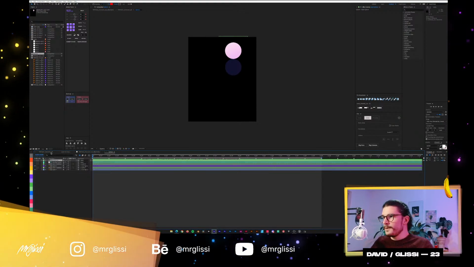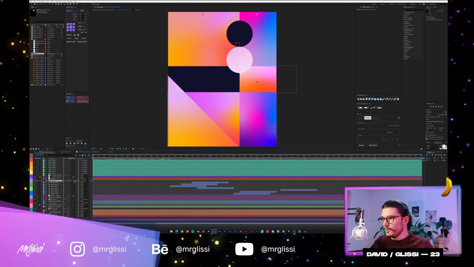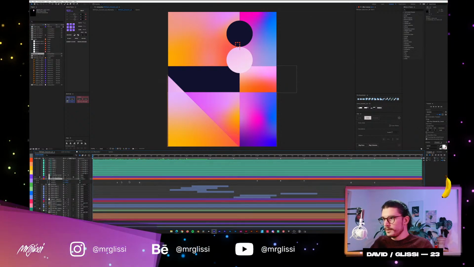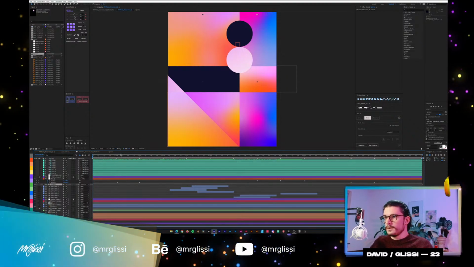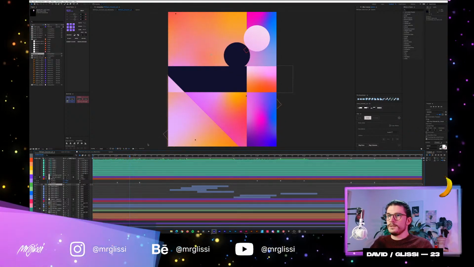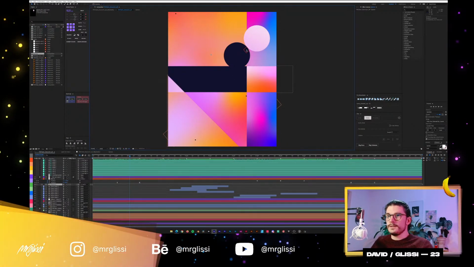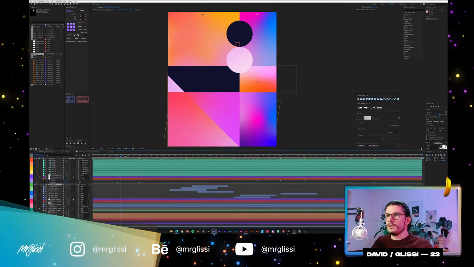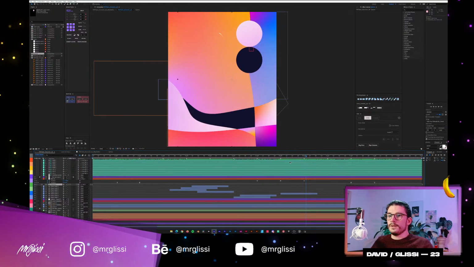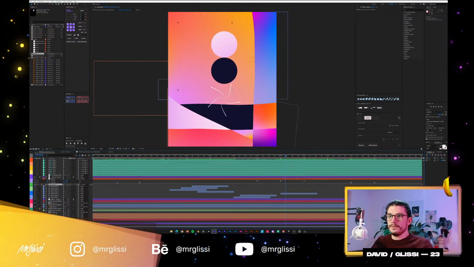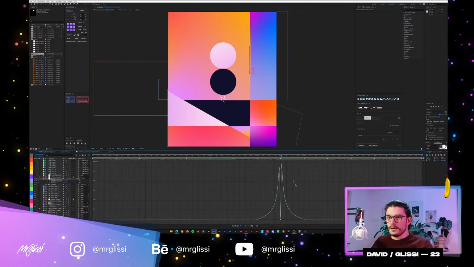I'm sorry about that. Okay, but if I go back, I think there should be some keyframes somewhere. Yeah, here. This part is also bound to a null object, and the null object is then rotating. You can see here the orange square is the null object, and it's also in the center so that I can rotate it around this point exactly. And then it is also moving. This little bounce animation is also done with this null object, and the curve looks like this.